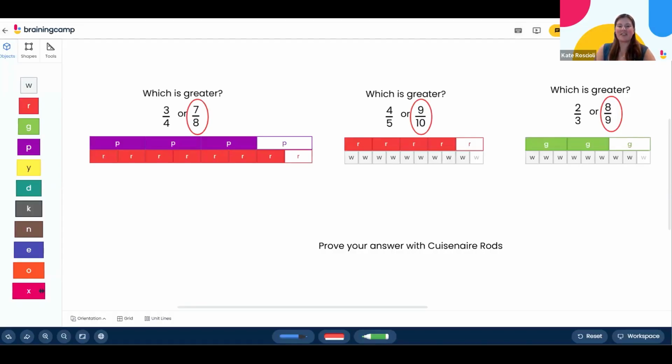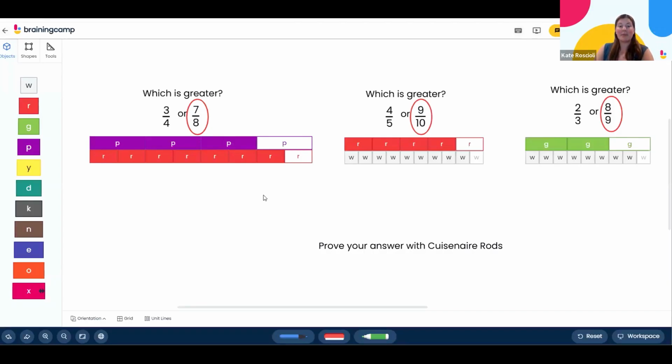Right? We're looking again at that denominator, but we have to think differently than we did when we were thinking common numerator, because it's almost like that backwards thinking: fourths are bigger pieces, so I'm further away from a whole. And eighths are smaller pieces, so I'm closer to a whole.